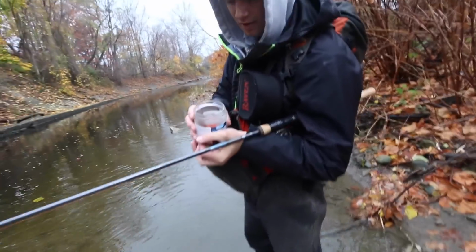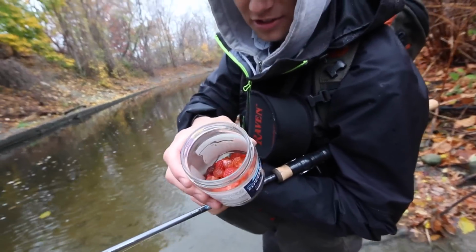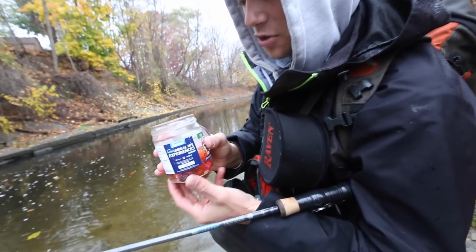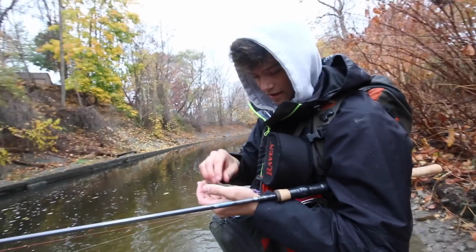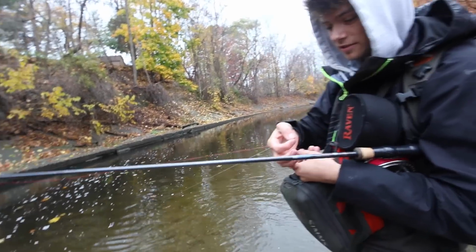And you got the Tostitos. I put my eggs in the Tostitos jar. Is that key, using a Tostitos jar to keep them? If you can get the salsa smell out, I like to do it, but it's kind of difficult to get that salsa smell out.